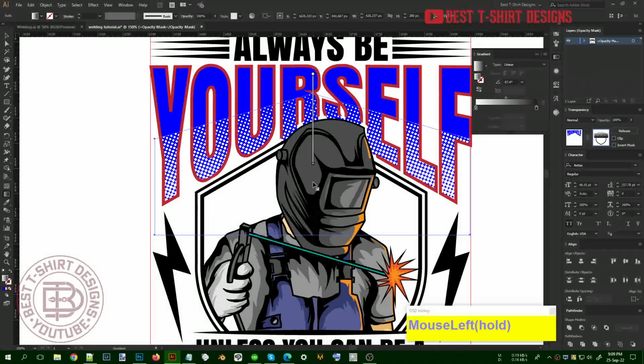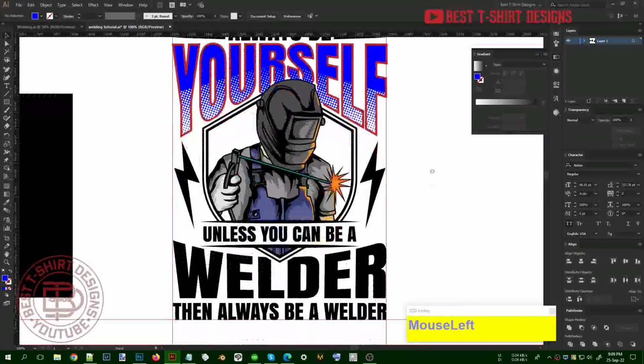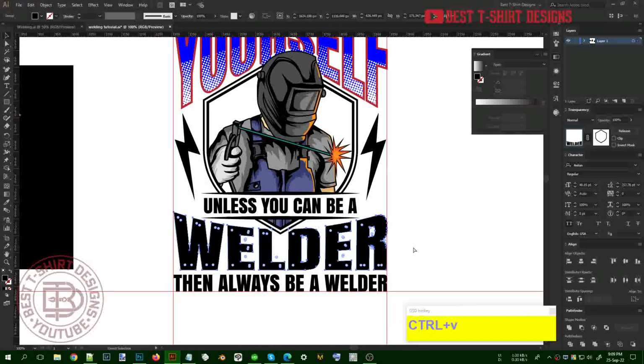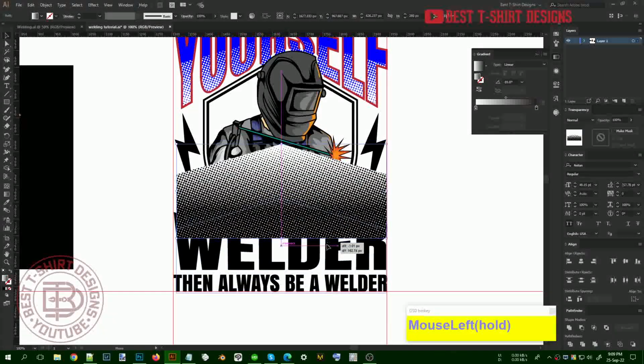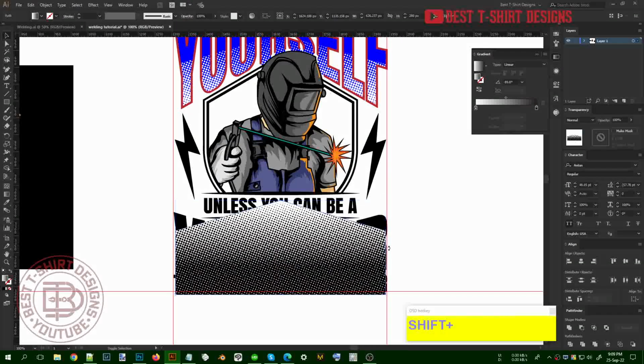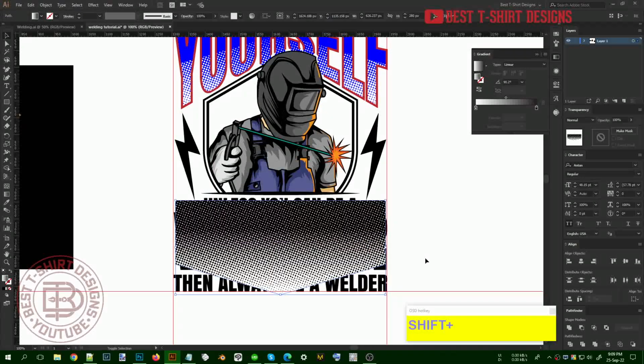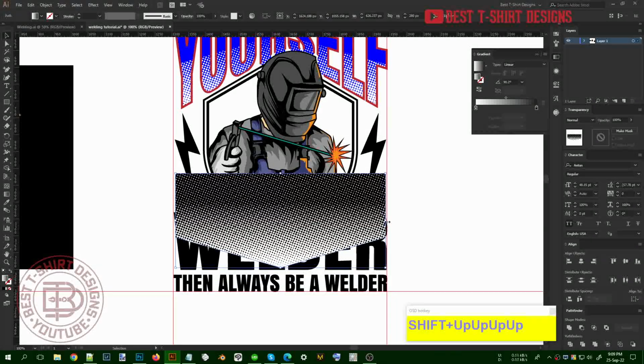Maybe just a little bit like this. Just keep adjusting it until there is no hard shape showing here. So this is how it is looking, and this is the shape with the gradient here. I'm just going to select this one, copy this, then click here, and then I'm going to apply that same effect on this one. I'm just going to press Ctrl V here to place it on top of my welder text, but this time I will make it in the opposite direction, and that is fine.